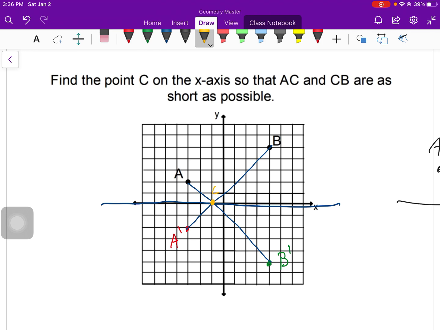All right, so if it says find point C on the x-axis so that AC and CB are as short as possible, or some version of that sentence where we want to figure out that the length from here to there and here to there are as short as possible, you are reflecting A over, reflecting B over, connect the preimage of A to the image of B prime, the image of A prime to the preimage of B. Where they cross each other, that is where your answer is. If they cross each other and it's not on that line, not on the x-axis like it says in this problem, then you did one of the reflections, maybe both of the reflections incorrectly. Make sure you double check.